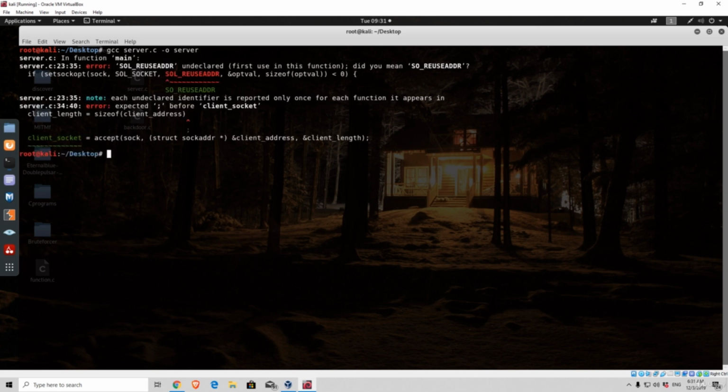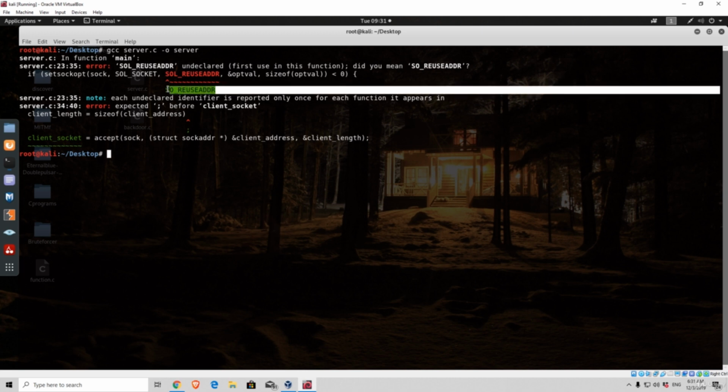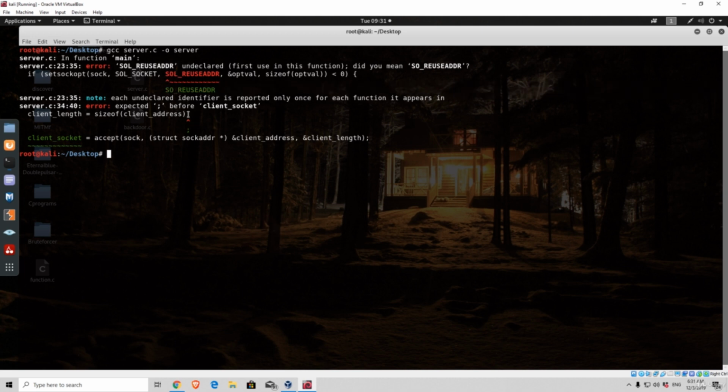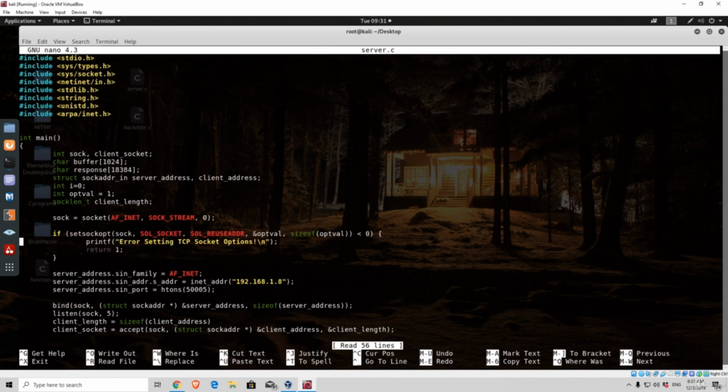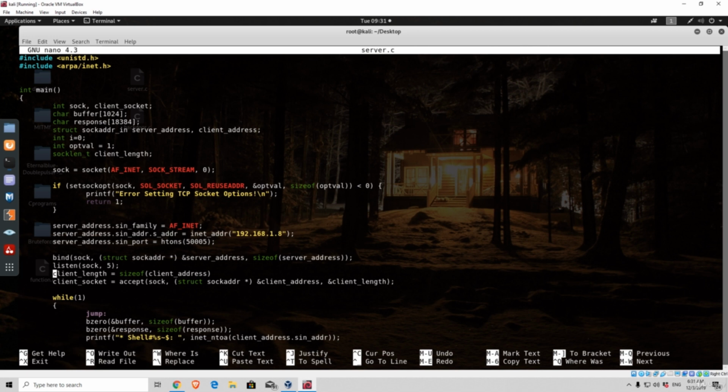So once I press enter, we can see there are some errors in this program which we need to fix. The first error, let's see right here, is in this line, and it is letter L that doesn't really need to be here, so we need to remove this. As well, in this line, we're missing a semicolon. So this actual compiler is really good because it tells you exactly where the errors are, as well as what the errors are. So in this case, we need to remove the L, and here we need to add the semicolon at the end of the line. So let us do it right away. Let's go right here. Here is the line where we need to add the semicolon.